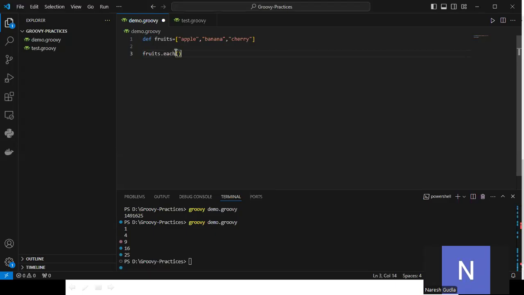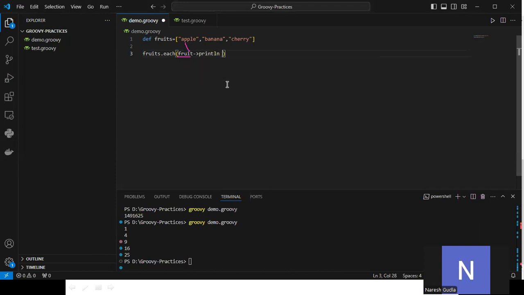It means once you iterate each element, the each method will iterate one by one each element, and on each element, whatever action you want to perform, you can pass that action as an argument to the each method. Suppose my action is to get each fruit and simply print each fruit detail.